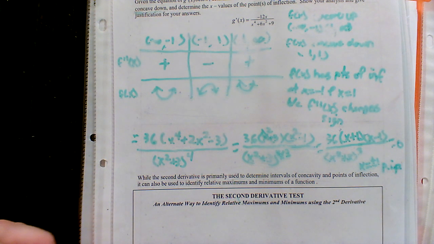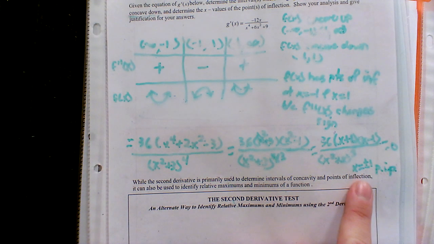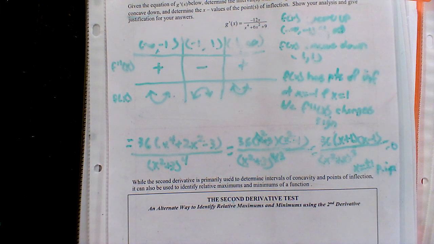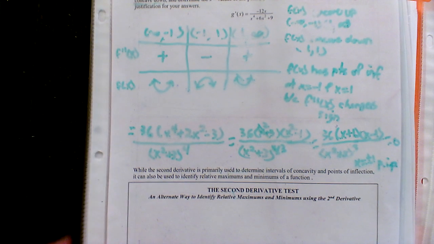So the longest part of that problem was all the algebra and simplifying. As long as you can simplify the algebra part and get down to your possible points of inflection, then creating the table with your intervals really isn't too bad. But in that problem, all the algebra to get to that point took a little while. Okay? Any questions with that example? Okay, all right. Let's go down to the bottom of the page then.